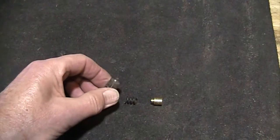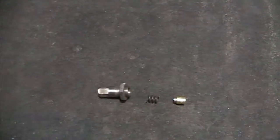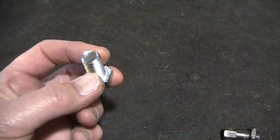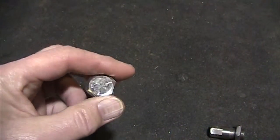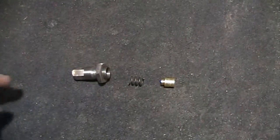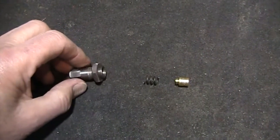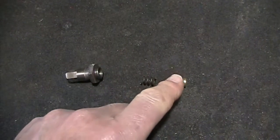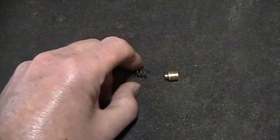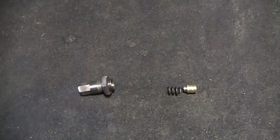This end was produced on the mill, but if you don't have a mill you could actually use something just like a standard bolt — so it's not really necessary to be manufacturing this end. Inside the hole on the end of this is a small spring which pushes against a brass plug, which is a 3/8ths brass plug with a smaller end that fits into the spring. And that's how your plug assembly is made.